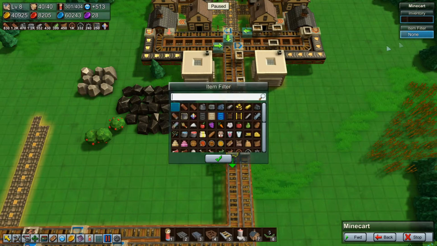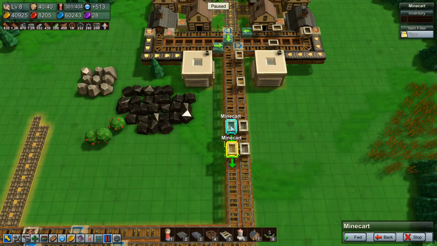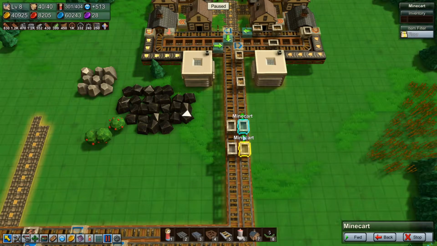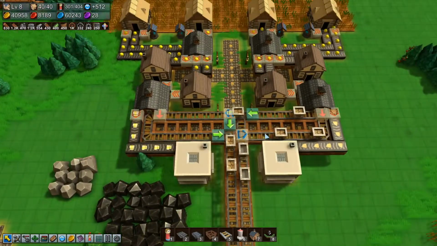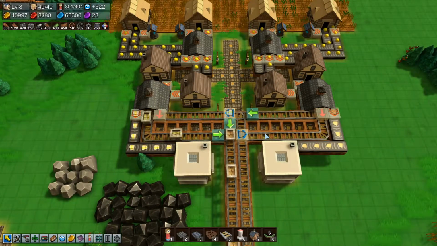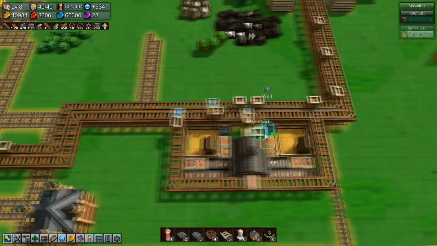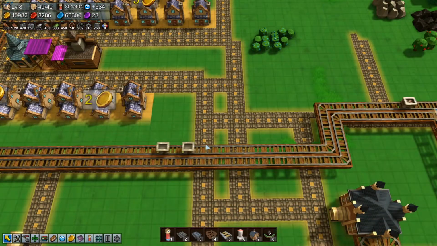I could do it really either way. I've been doing item filter though. Flour is what I want. So copy, paste, paste, and paste. Cool. And let's see how this works. This will be my first flour shipment. Yep, flour. Goes down. And I know I set 2 more empty flour carts on the way.